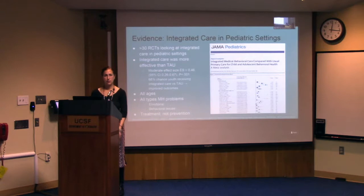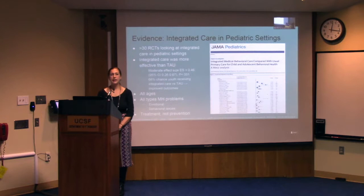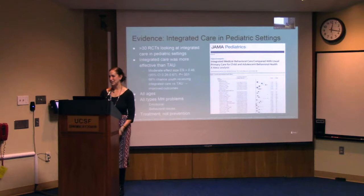They found these results were effective for both children and adolescents for any type of mental health condition; however, the substance use group only had a weak effect. This was effective for treatment, but not for prevention of mental health problems. The investigators hypothesized this may underestimate the true efficacy of integrated care, because some studies had a weaker evidence base, diluting overall effect sizes. There was also no long-term follow-up. Despite those limitations, this still supports the efficacy of integrated care, and in fact there's been a national and global consensus about the efficacy of integrated care models, supporting the development of these programs across the country.